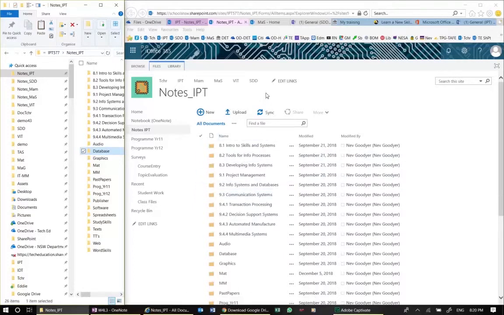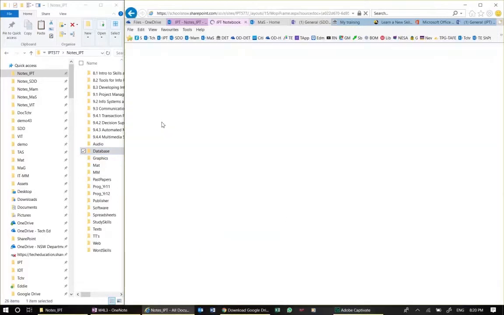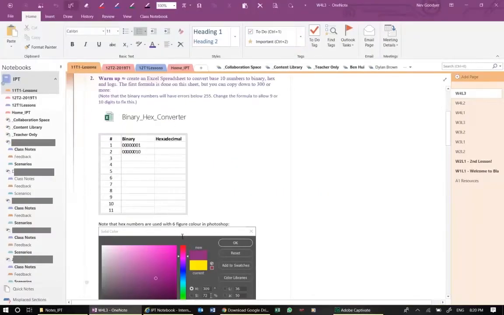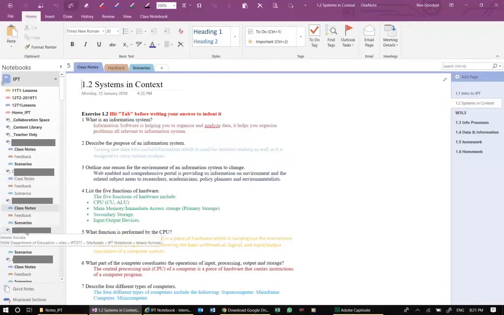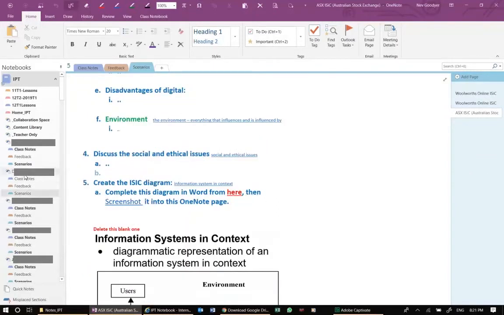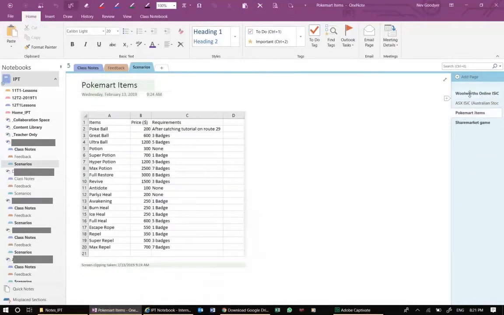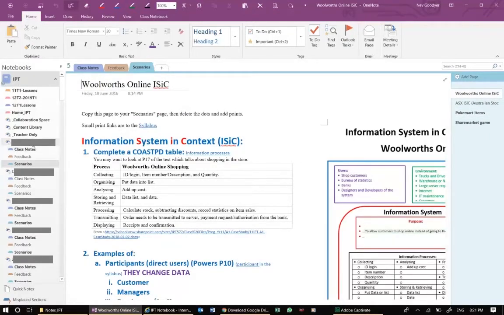Okay, what does my OneNote look like? If I open here, I get into the online version of OneNote, and while that's opening up, I'm going to look at the OneNote file in the app. Now, I'm a bit anal and have a page for each lesson. But I've also got pages for each student here. So I can instantly go through, see if students have completed their homework, and mark it. As well as doing homework here, we have scenarios, and I can go through and check if students have completed their homework. So that, to me, is priceless. It's so quick, much quicker than Edmodo, opening web pages and closing them.